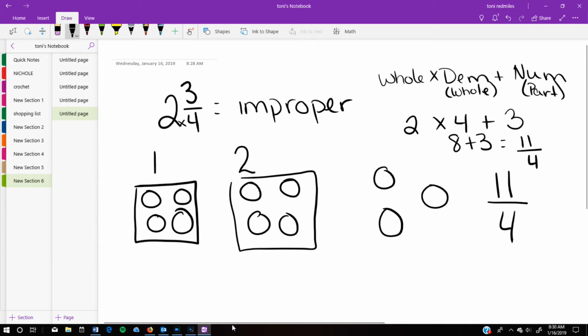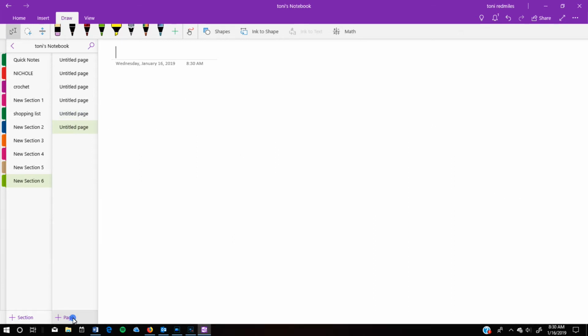And all math is finding a quicker way to do things so that we're not spending 5 pieces of paper working out a really hard problem. We learn something, we model it, we learn a quicker way to do it, we move on, and we build a little bit harder. Okay, so model it for a little while, then move on to doing the math. All right, let's do another one of those.